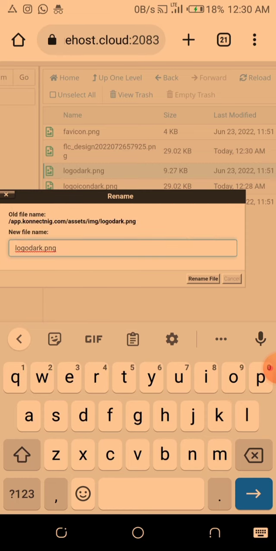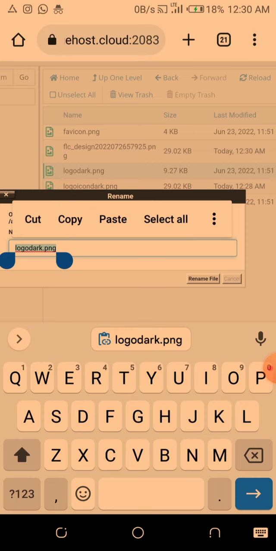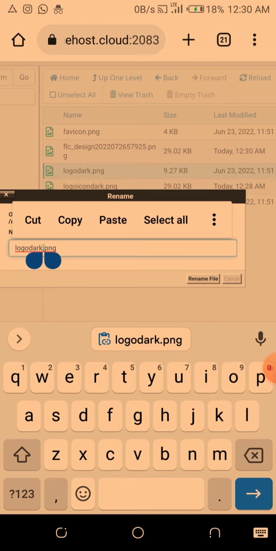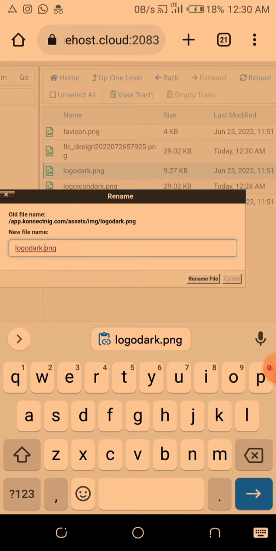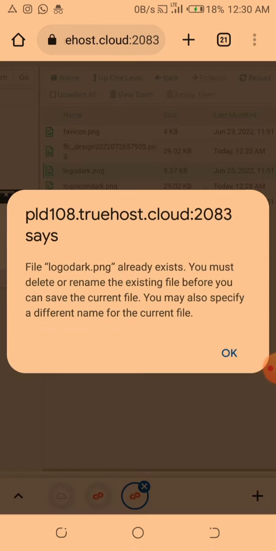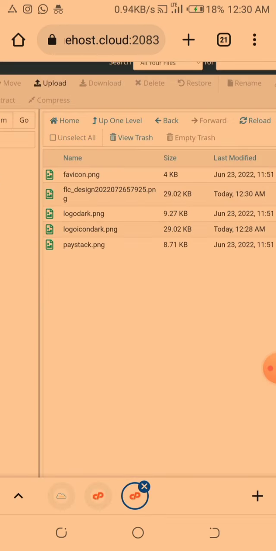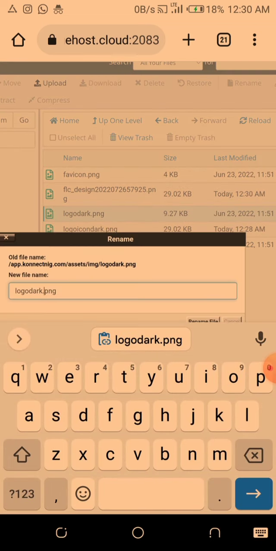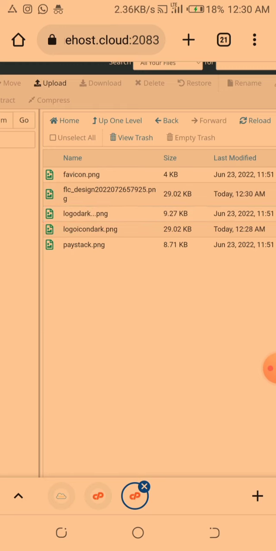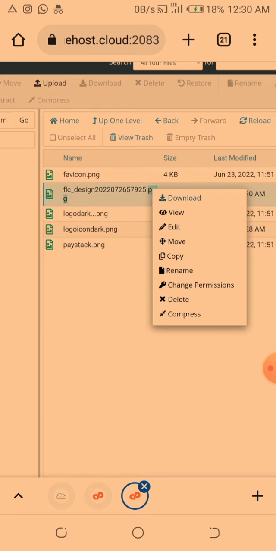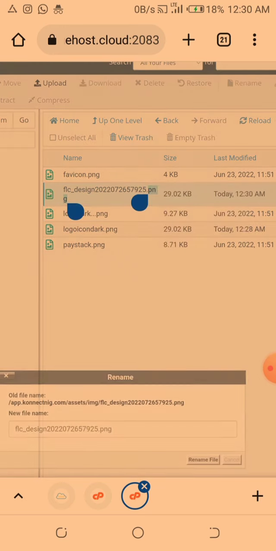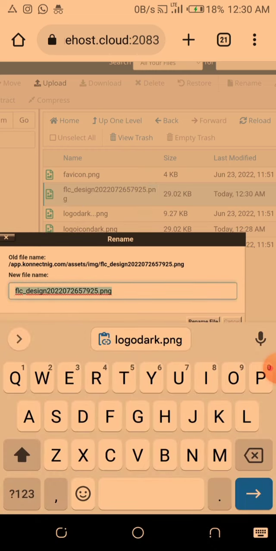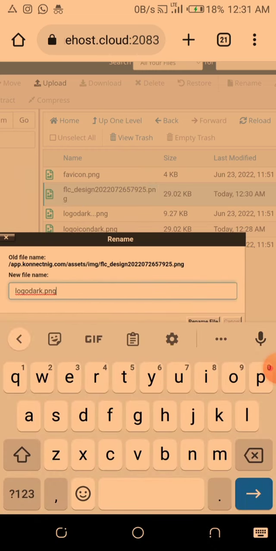I'm going to click on copy. Then I'm going to change the name. Let's say I just put an extra dot here. Click on rename. So okay, now this is already renamed. This is what I'm trying to tell you, that it's not going to work because I already renamed. So I'm going to click on it again and click on rename. Let me just put 2 dots and rename it. When I rename it, now this new one I just uploaded, I'm going to click on it, rename it, and just paste it. Literally, I'm going to copy all and paste it there. Then it's just going to swap.